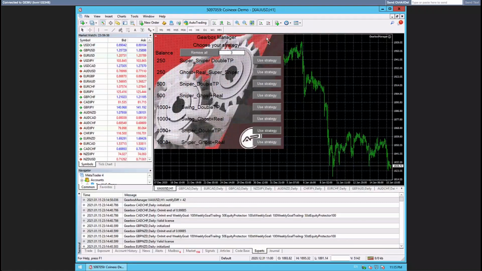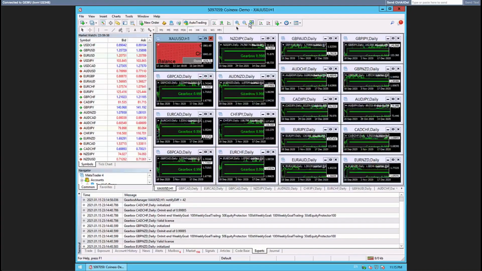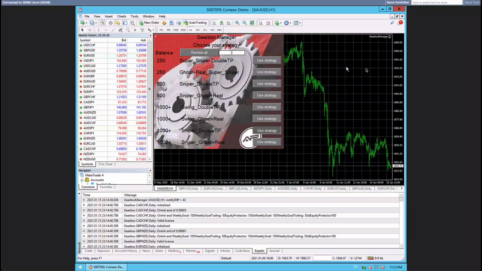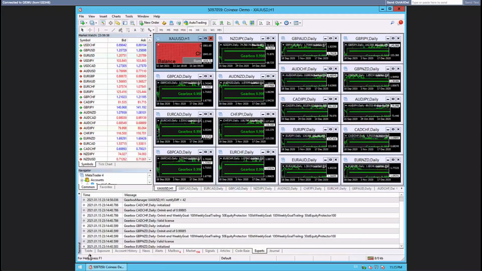So you are going to want to leave it open, as this is what's allowing this performance update to make GearBox run much faster. You're going to notice a huge increase in performance and speed, but you're going to want to go ahead and leave this GearBox Manager chart open. It's very important that you do leave the GearBox Manager open now when you're using it as a master, as it is what is allowing the performance update to massively speed up the GearBox for you.